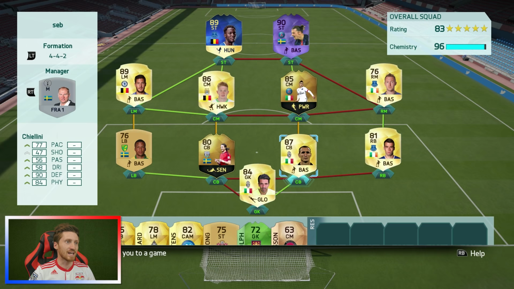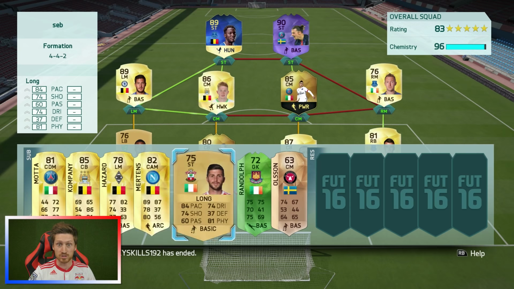Lukaku leads the line with the Belgian trio, De Bruyne in behind him, Eden Hazard on the left. Got a few cheekies on the bench as well, Darren Randolph as well. Another Olsen, Shane Long for impact off the bench, Mertens, Hazard, Vinny, Kay and Motta. So, I think I've got the best squad here, guys. I need to remember how to play the game and I'll be all right.